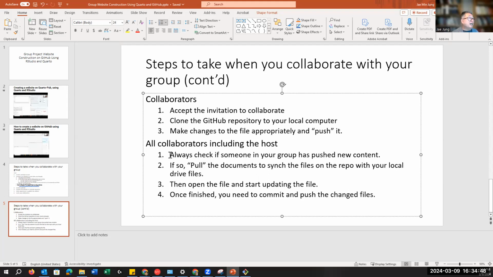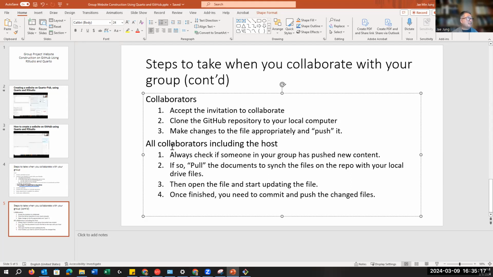Now, this is similar to the way that you may be collaborating on, say, Google Drive. But of course, Google Drive is much more convenient. You don't have to commit and update. As soon as you make changes, it will be updated, and as soon as you open the file, it is most up to date.